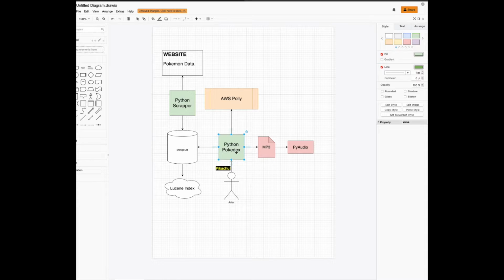So you're going to say the name of the Pokemon out loud. The script is going to look at the MongoDB database and use that search index to get you the closest matches. From the closest matches, we're going to use an inbuilt Python function to get, amongst the ones returned, the one that matches most closely. Then we're going to use the database entry for that Pokemon to form a string that the Pokedex would say out loud to you. We're going to use AWS Polly to convert that text to speech. Once the conversion is done, it's going to give you an MP3 file which you can download locally. And once we download the file locally, we're going to use PyAudio to say it out loud.